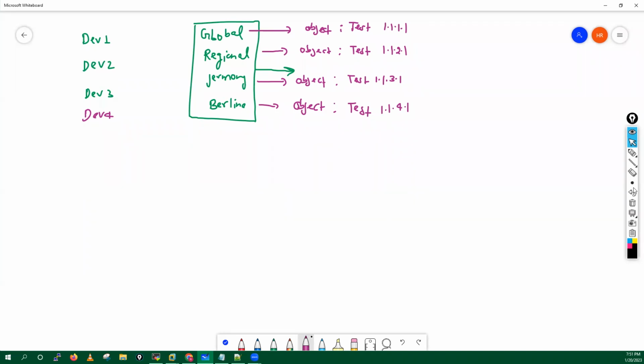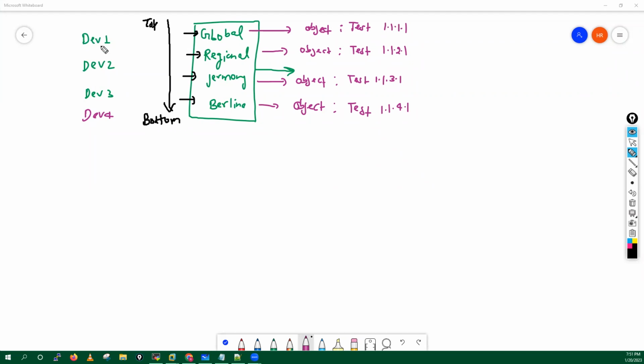Now, this is the first device group, then I have a second device group, then third, then fourth, right? The order is in this way: at the top I have global, then regional, then Germany, then Berlin, top to bottom.